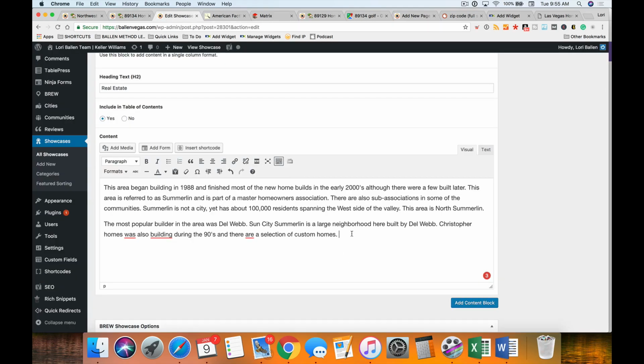So I could put something like the 2010 census reported 24,000 people in this zip code. Okay. If I don't want to say the 2010 census, I could just put reports show approximately 24,000 people in this area.